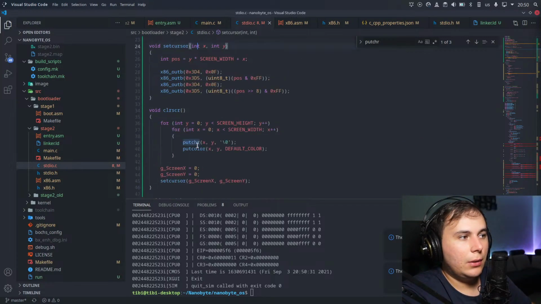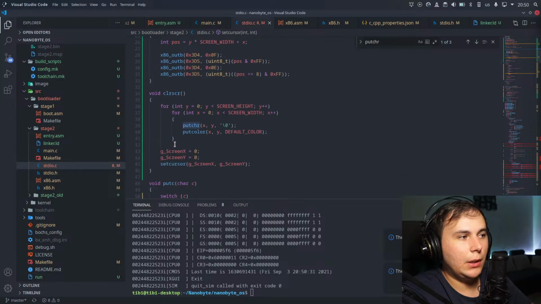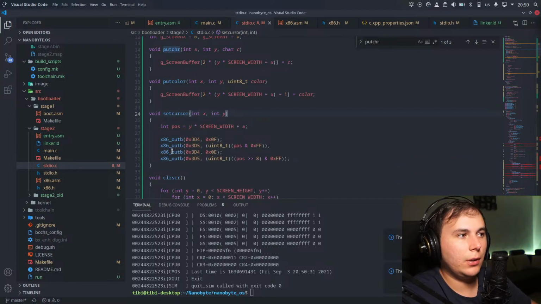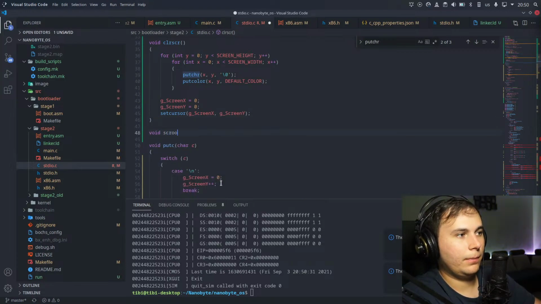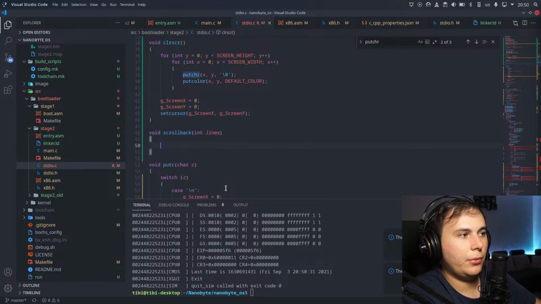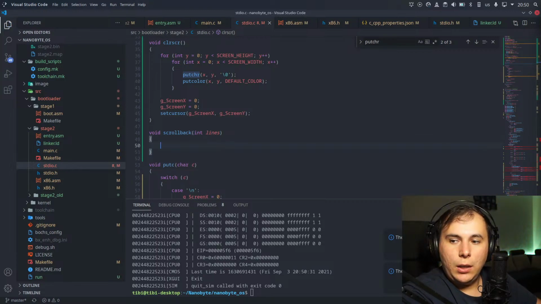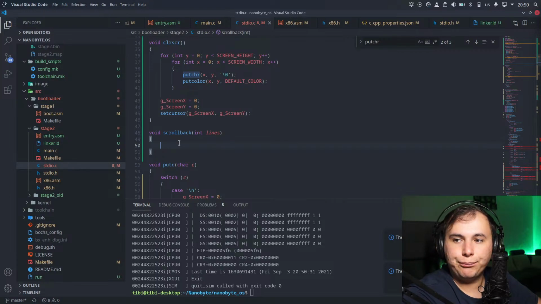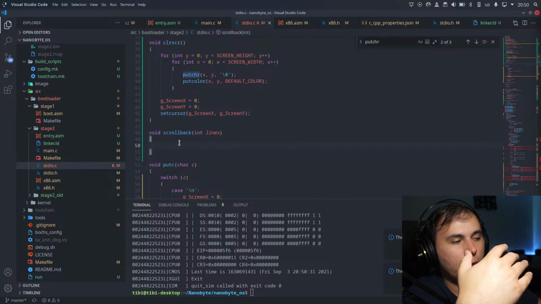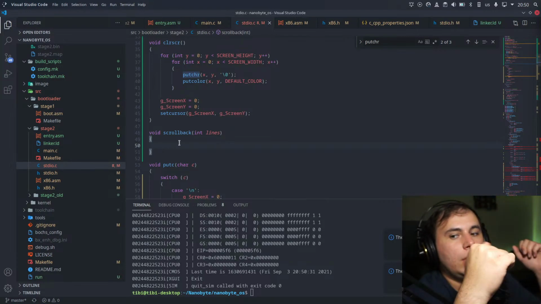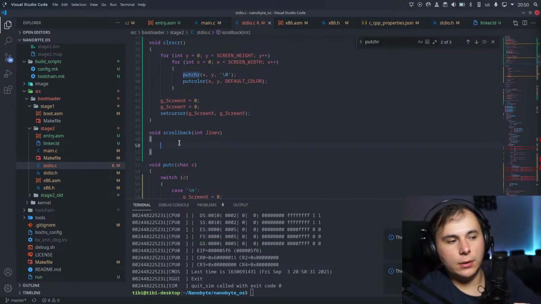Okay, so to implement that, let's start by writing a scrollback function. And let's get the number of lines as a parameter. And for the implementation, we basically have to iterate from... Okay, so we have to move all the stuff up.